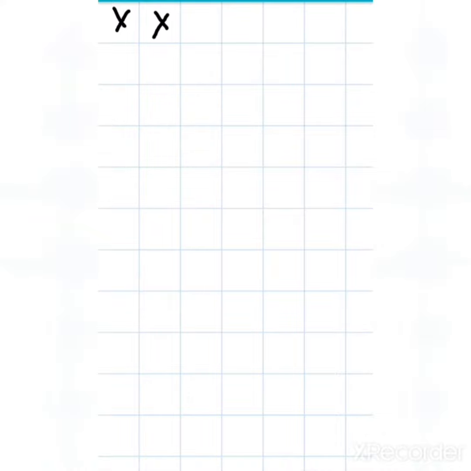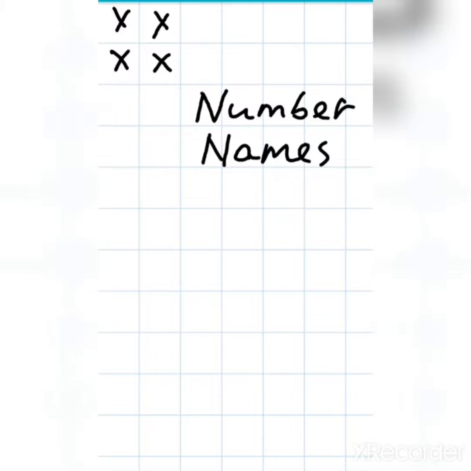Leave two lines from top and two lines from left, and then write the heading 'Number Names'. Children, please don't forget to write the classwork and the date. After writing number names, we will leave alternative line.